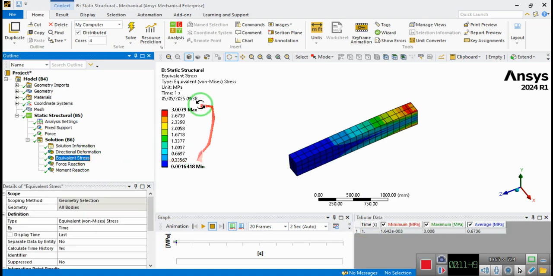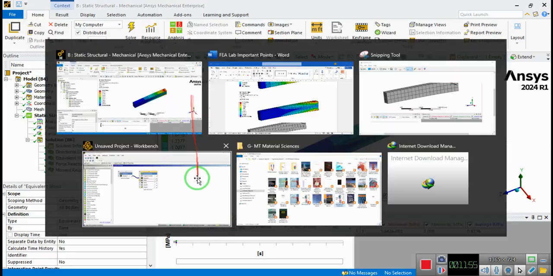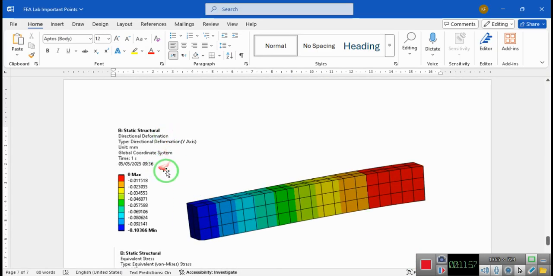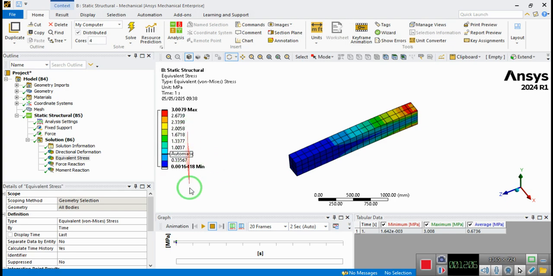For the equivalent stresses, they vary from 0.001 to 3 megapascal, and the maximum stress is 3 megapascal in the earlier case too, so these are in range.